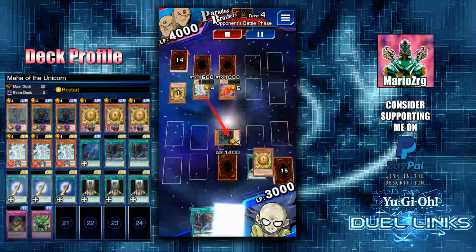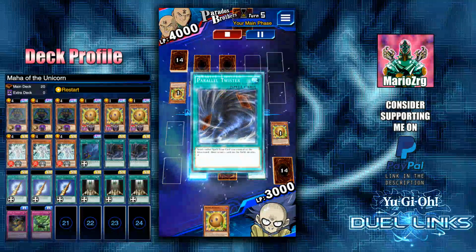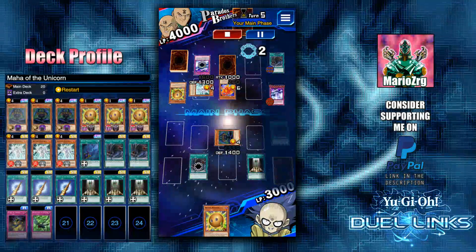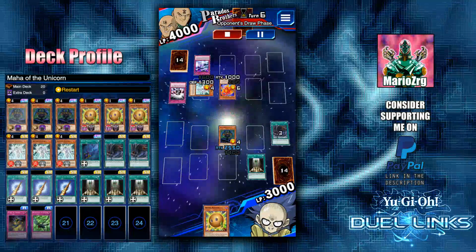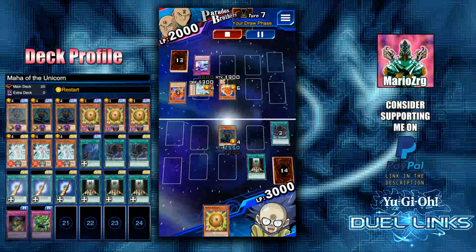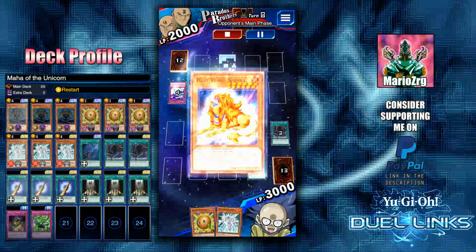Yeah, Cerberus, whatever. Can't get over my Maha, and I can just use my Sphere Karibo from the hand. I used the Parallel Twister to snipe one of the back rows. I don't know if he thought I targeted the mirror wall and he activated it, but that actually came in pretty clutch for me. I don't attack because I don't want him to pay for it and then get over my Maha. So I just wait until the mirror wall is gone.